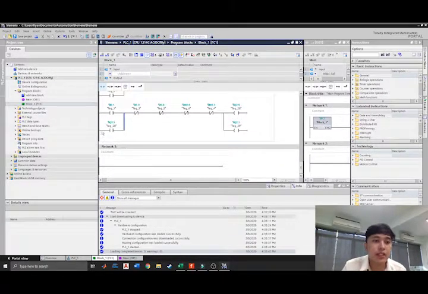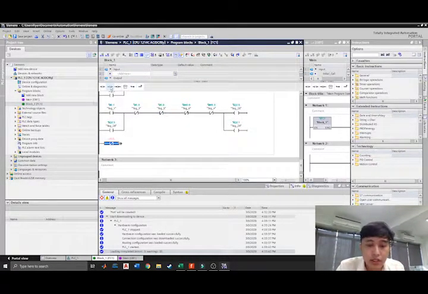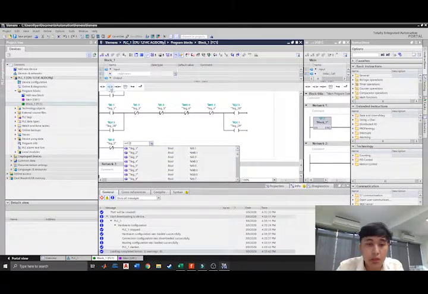Let's also add a constant yellow tower light that can only be stopped by the push buttons. First is the start push button, which is I0.0. Then next is its virtual push button, which is M0.0.